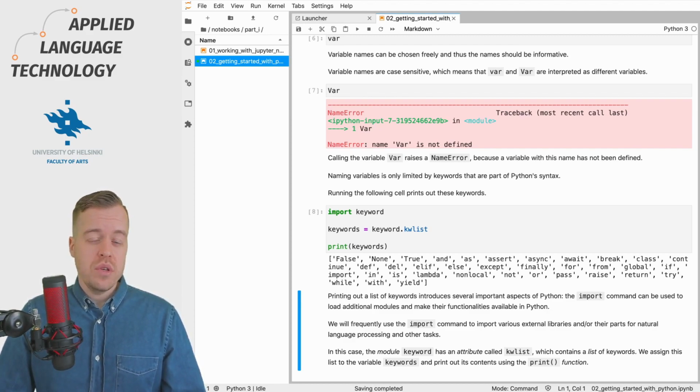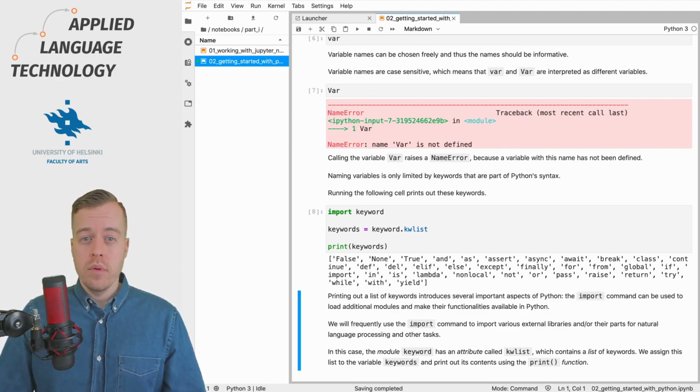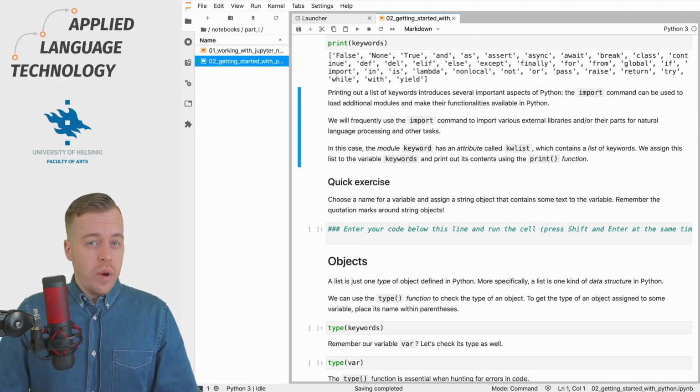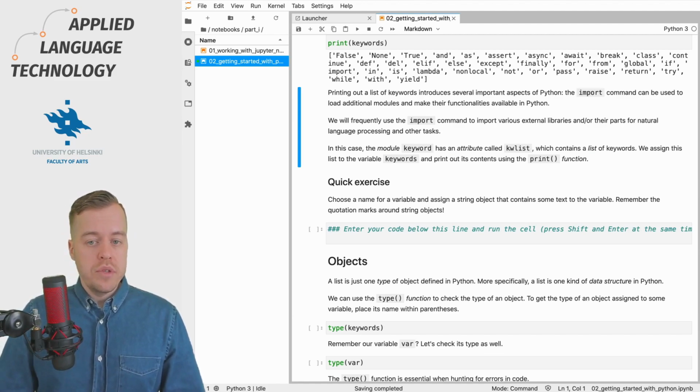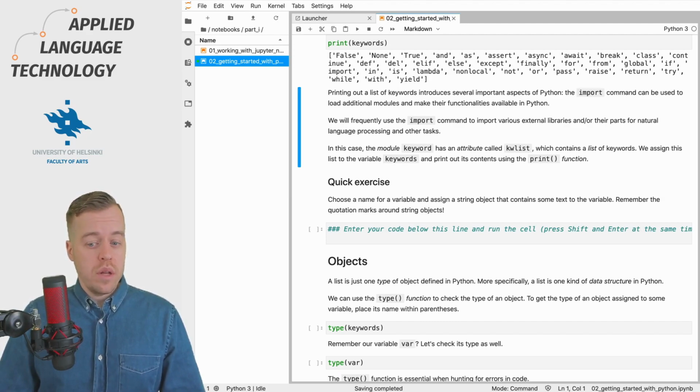And if you try to do so, then typically the environment in which you use Python will probably warn you about this. I already referred to the object now stored under the variable keywords as a list, which is just one type of object defined in Python. It's often useful to know what kinds of objects you're dealing with, because the type of the object determines its behavior in Python.